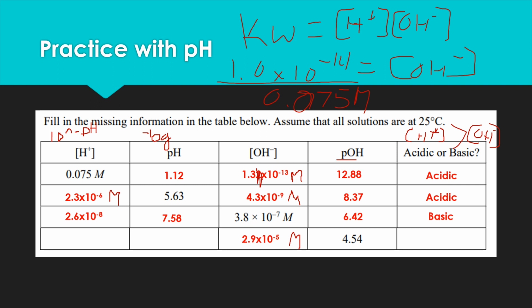And then if we want to do pH, we could do 14 minus 4.54, 9.46. And then undo that pH to find our hydrogen ion concentration. So 10 to the negative 9.46, 3.5 times 10 to the negative 10 molar. All right, that's a pretty low hydrogen ion concentration, very tiny. Much higher hydroxide, so that's more of that base, so it's a basic solution. Okay, so lots of ways to go between these equations, as you can see.